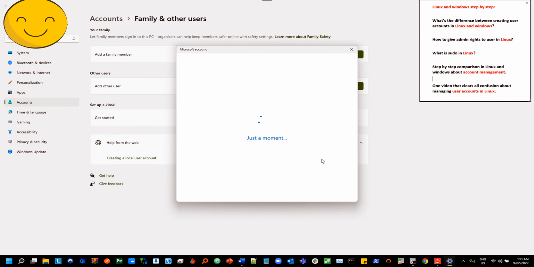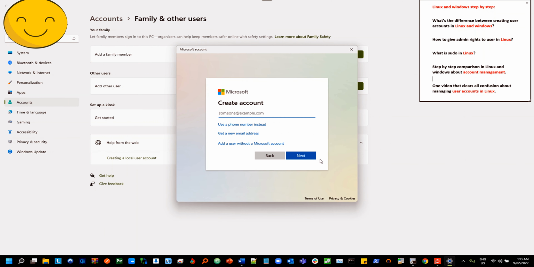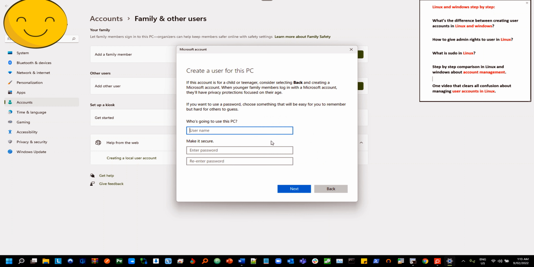Skip that part, I just want to test a user account. I don't have a Microsoft account. Let's say this is Linux Plus, for example, just the testing part.